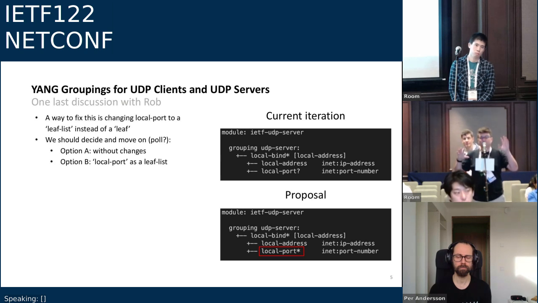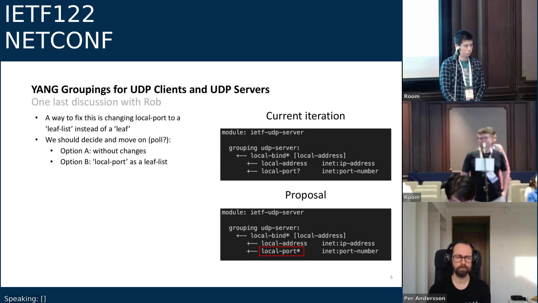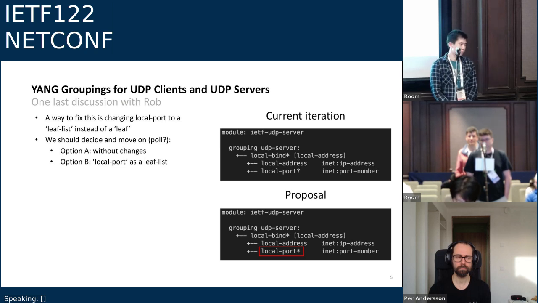Right. Well, the reason I ask is because this grouping would be instantiated per endpoint. So if there's one endpoint that's supposed to have encryption on, certificates are being configured. Like if you look at the UDP client server suite of drafts, that would be a particular endpoint, and a whole other endpoint would be for if you want it over clear text. So those are two different endpoints, and each of those endpoints could have the same IP address, right? Correct. Because they're different endpoints.